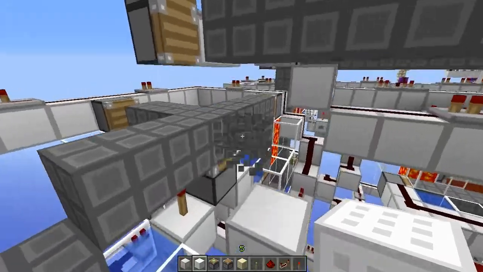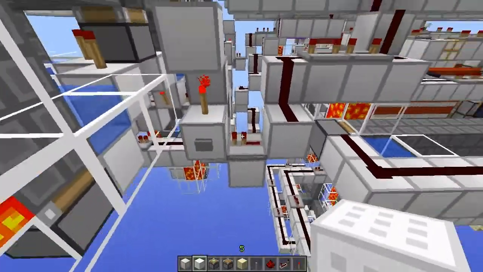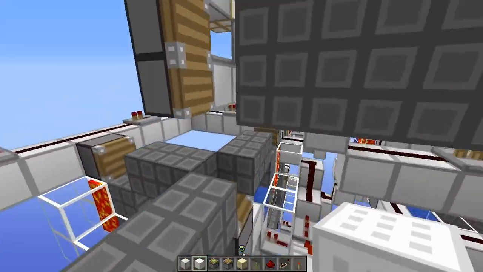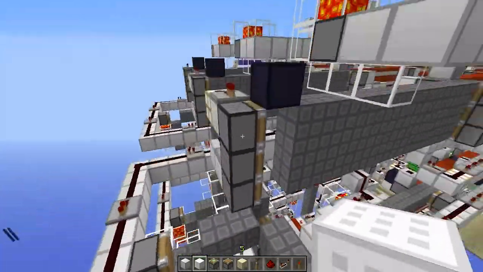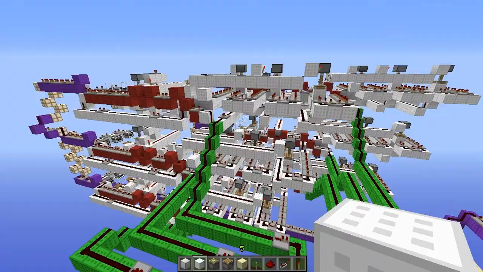Oh crap! It doesn't work with a full pulse. It has to come from there. So I apologize. It actually does work. It'll push each 3 of them up and fill it up. So it works really well. And yeah, that's the TNT cannons.